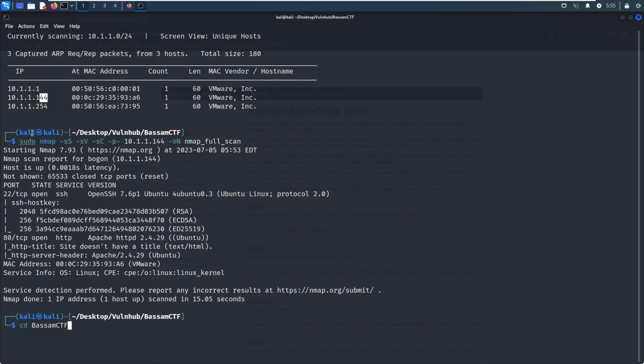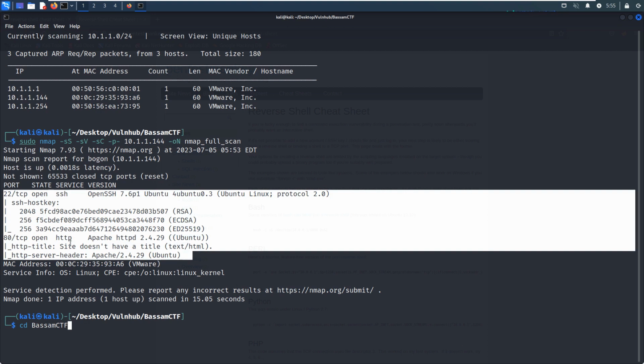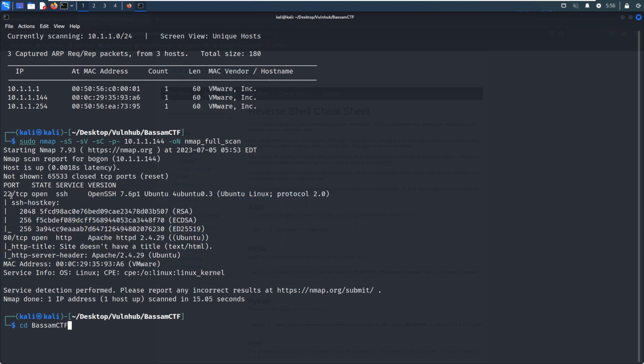144. And then I did the nmap scanning. I did the SYN scan, the version scan, the default script scan, and also did the comprehensive scan by specifying the option of -p-. From the nmap scanning results, as you can see over here, there are two open ports. The first one is 22, which is running SSH service. And the actual version information is displayed over here.